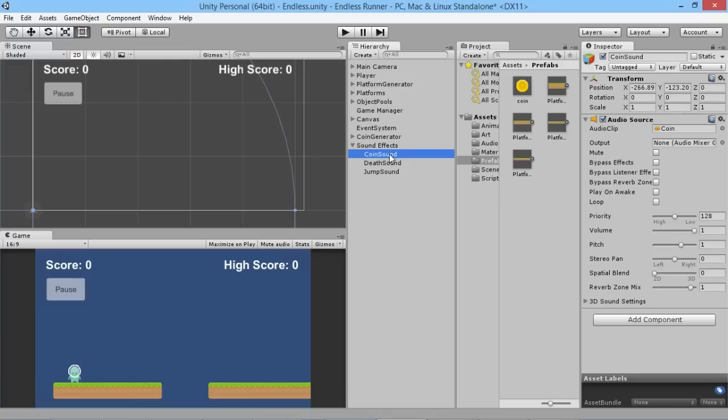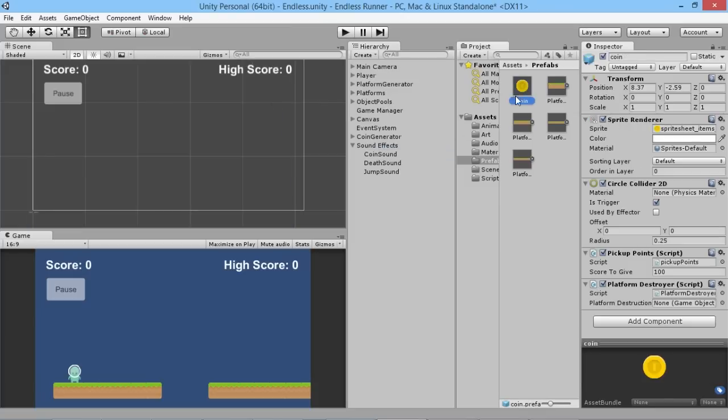Okay, so now we come to adding the coin sound effect. And the coin sound effect is going to be a little bit different, because we can't just directly hook this coin sound effect onto our coins that are going to be generated. We could do that, but that's really bad practice, because if you start using the same prefab in different scenes, then all of a sudden this coin sound effect won't be hooked up in different levels, and that's just not going to work out for anybody. So we need our coins, as soon as they're instantiated, to find this coin sound, and then it knows, okay, that's the one I need to play. So when I'm collected by the player, I will play my sound.